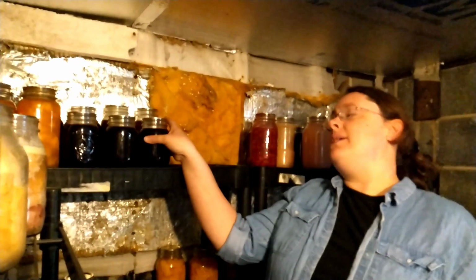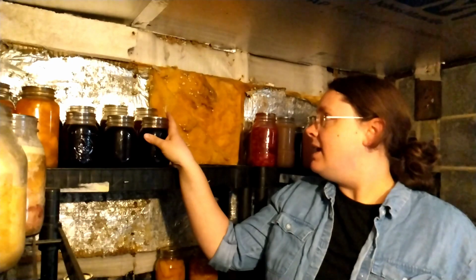So this root cellar is a true root cellar, meaning it is high in humidity. So it's actually not the best place for me to be keeping all of our canned goods, but it is a space that is available. It's not ideal because the humidity can cause the lids to rust. I've had a couple fail, not very many, but it does mean that we have to keep on top of rotating our food storage that is in jars pretty quickly.